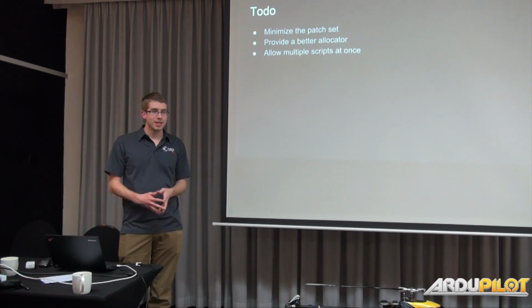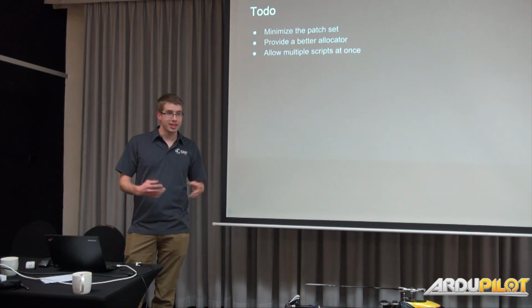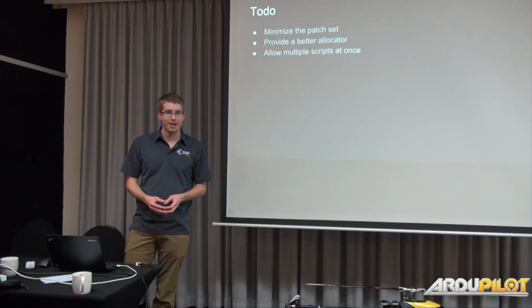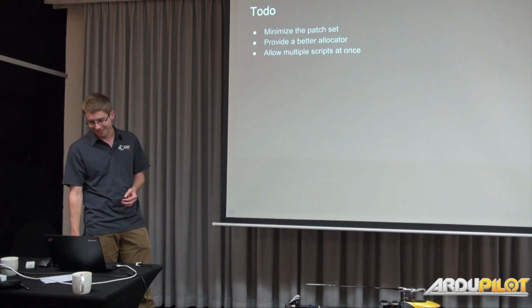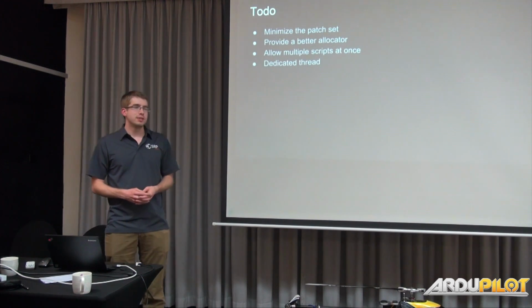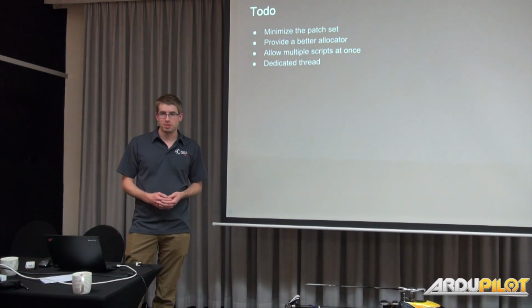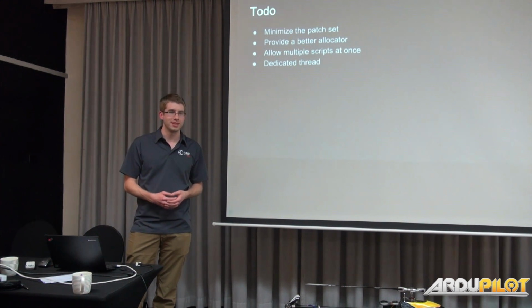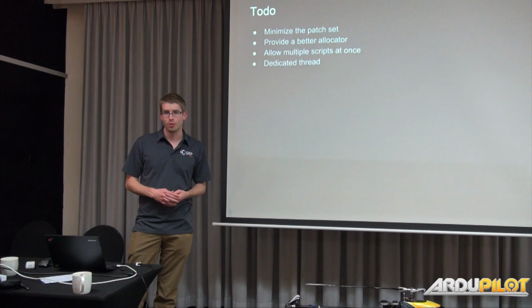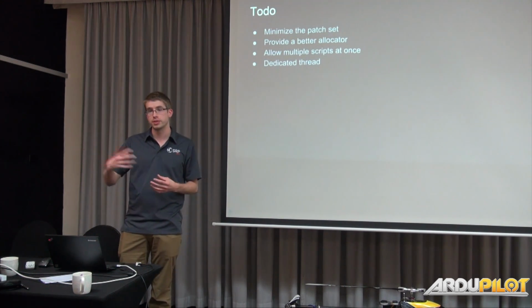Actually implement the scheduling stuff I was talking about before. I made it sound like it was there, and that's just a theory on how to do it right now. It's not done. It's not even close to done. And then move everything to a dedicated thread. So right now the proof of concept is being called from a 1 Hertz tick in the plane loop. There's no reason you'd ever want to run scripting from your 1 Hertz loop in plane, or anywhere else for that matter. So we need to move it to its own thread.